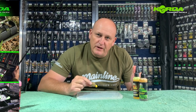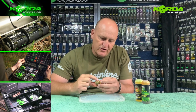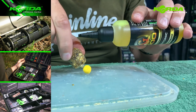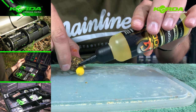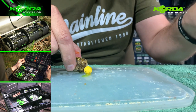Now I've got a trick for the competitive carp guys. I made this rig earlier and showed you how to put the PVA bag through. I'm going to be using a bit of the isotonic supreme and just dab it on the bait itself, and a small amount on the bag.